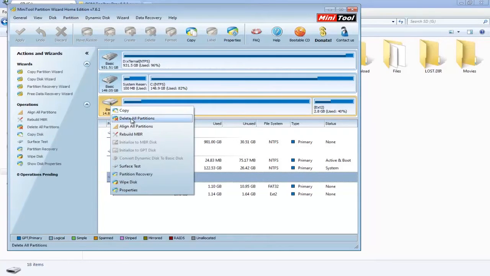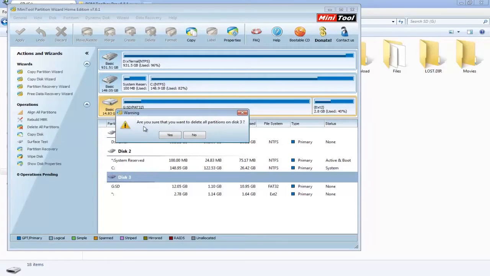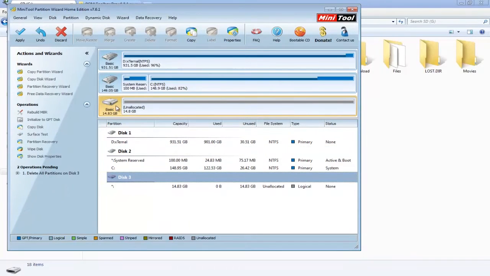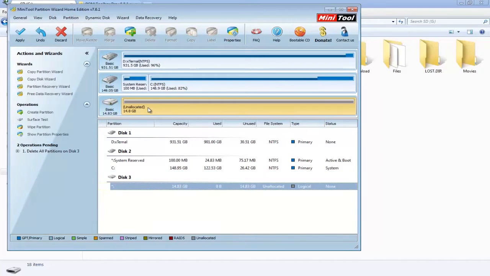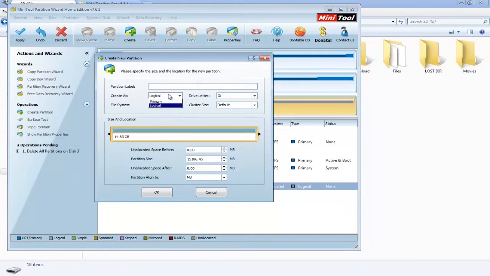So delete all partitions. Click nyo yung icon ng hard drive, right click, delete all partitions. And are you sure? So there's no turning back. And yes, there. So now, ang kailangan ipiliin is yung bar ng unallocated, and then click the create or right click create, and we can set this to primary and then FAT32 and just name it SD, and you need to make it 12.